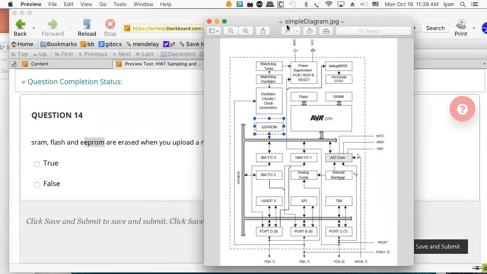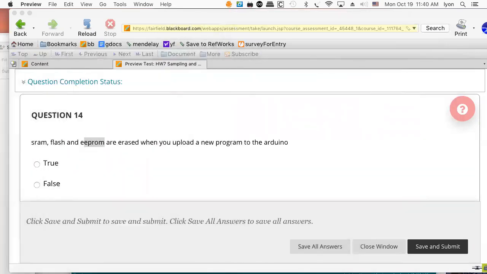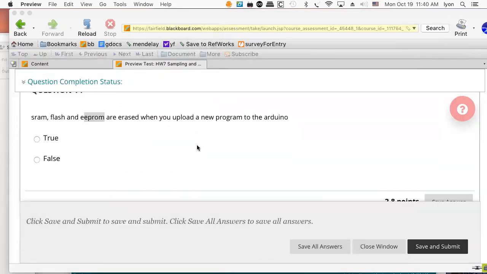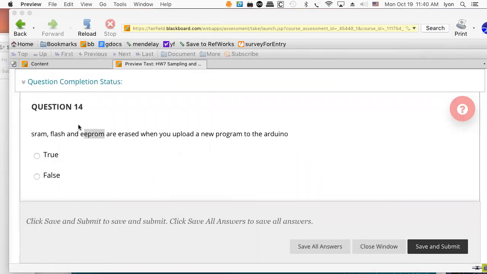I don't know what happens every 100 years. Something happens. So that's false, right? This is false because double EEPROM is not erased when you upload a new program to the Arduino. And that's cool, right? That's a feature. That's intentional.